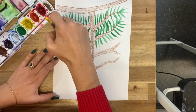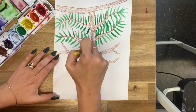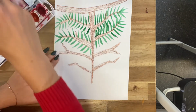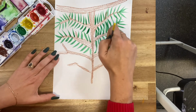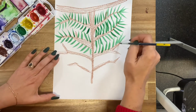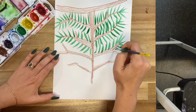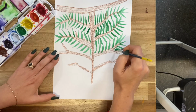Just keep on going. The most important thing is just keeping all of your flicks going the same way. So your paintbrush always starts at the branch and goes out. We never go towards the branch, right? Just away, away, away.